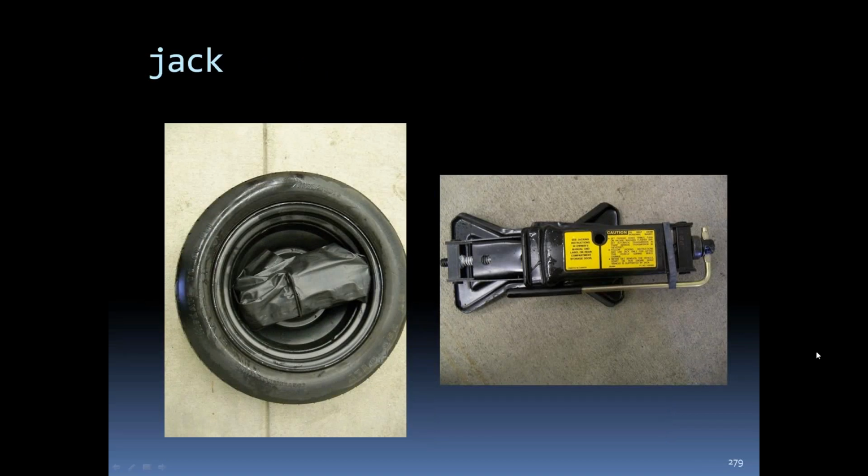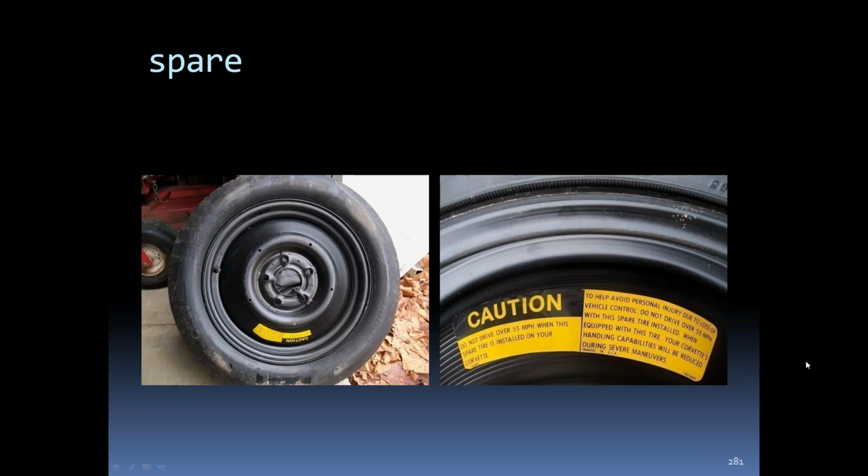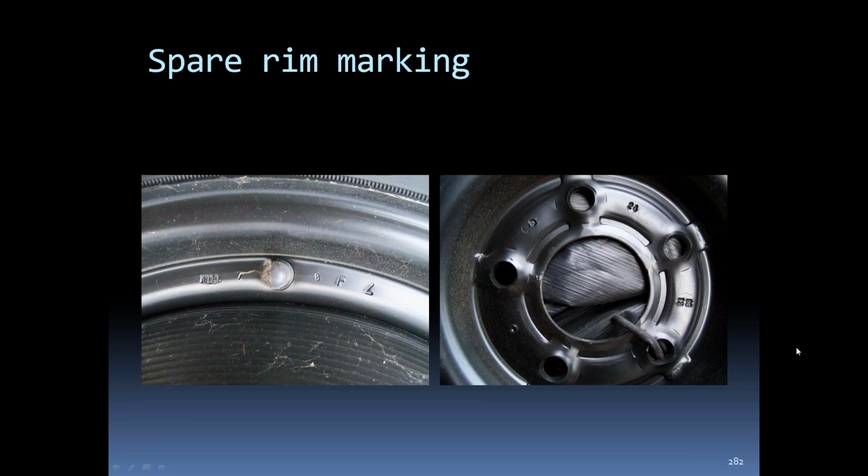There's an 87 jack stored in the spare tire, basically the same as what started in 85. You can see the date code. It's got a different part number on the jack than the earlier ones. The caution label is basically about the same. No difference in that. The caution label on this 87 spare was offset from the valve stem. Most of them I've seen are right close to the valve stem. There's the center section of the 87.